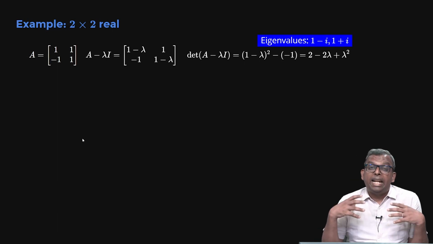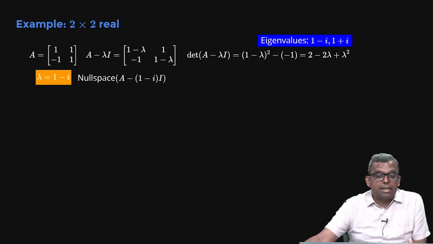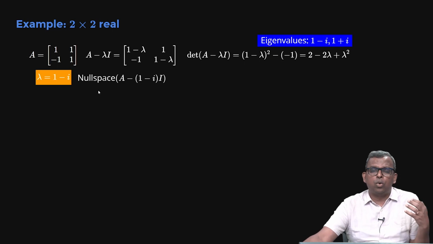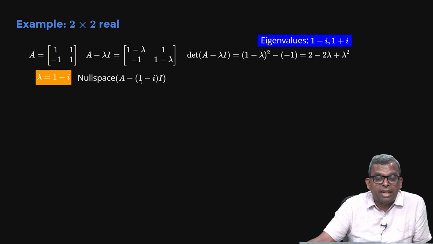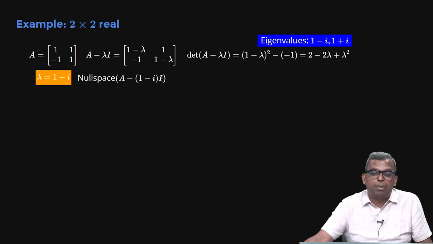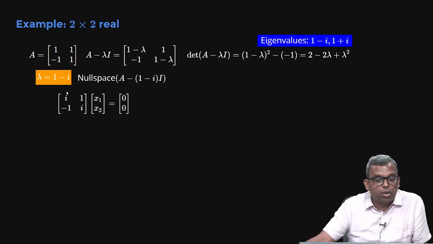With respect to finding eigenvectors, the procedure is exactly the same. So, let us look at lambda equals 1 minus i. There's nothing different to do. The complex field and real field are pretty much the same. You just have to do complex operations, and then the elimination, finding the null space, everything is exactly the same. So, the null space of A minus (1 minus i) times I, capital I. There nothing changes. You subtract 1 minus i from the diagonal and then do it. If you do that, you get i on the diagonal and 1 and minus 1 here, multiplied by x1 x2 equals 0. You solve this, you find the solutions, you get the null space.